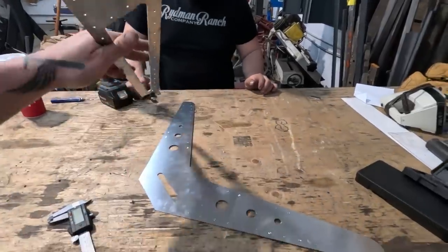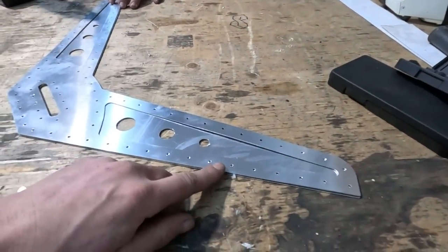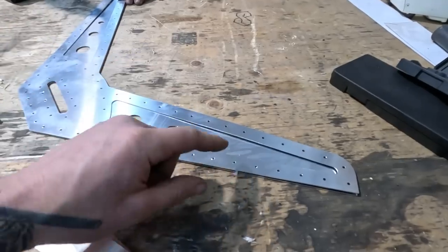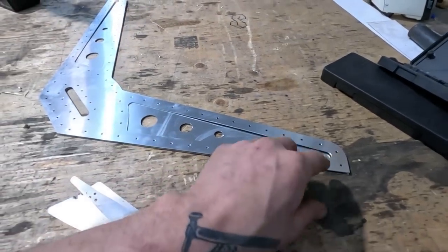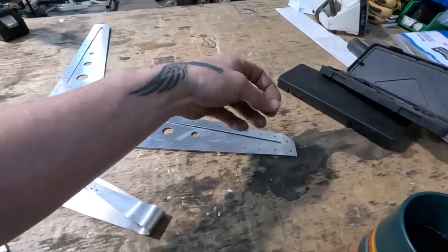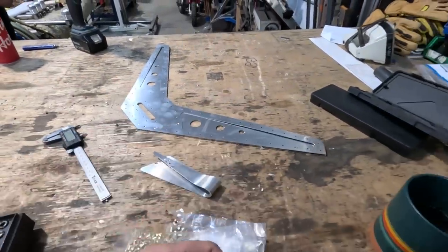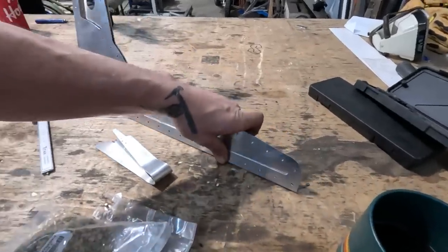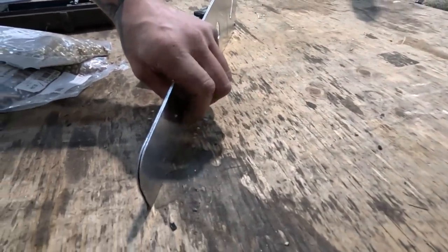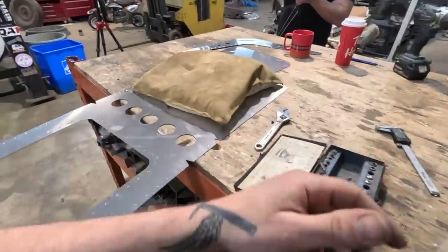Which side's which? This side. Just like that. Now we've got the holes already in this one. We'll be able to cleco, like drill a hole, put a cleco in there. I'll show you what clecos are if you don't know what they are. And then we're gonna start assembling and actually drilling through them both and putting in a rivet. So this one will actually be three deep because the bottom will also flange up on the inside and be connected to all these. So anyway, that's what we're gonna do.